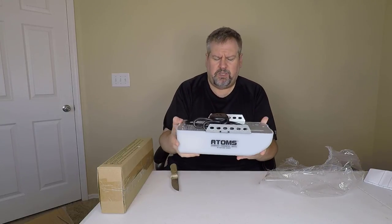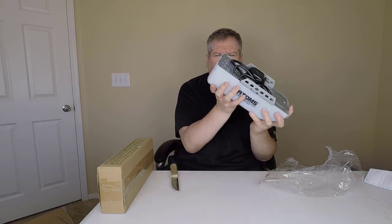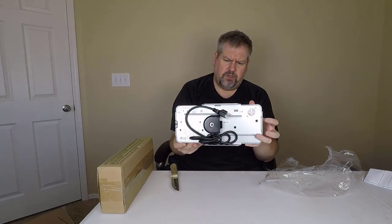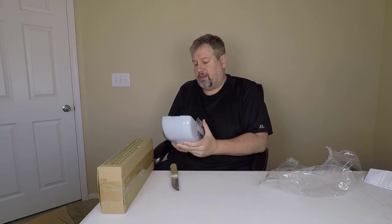So there you go, you can see what the system looks like. It's very heavy. Looks like on the back here we have some programming data and information on how to program this. Looks like there's a little speaker there, not sure what that's for. Could just be for some sound and troubleshooting codes in the back. Wow, that's really heavy.